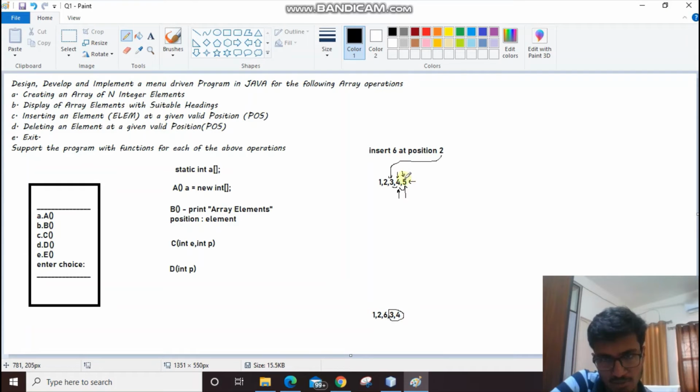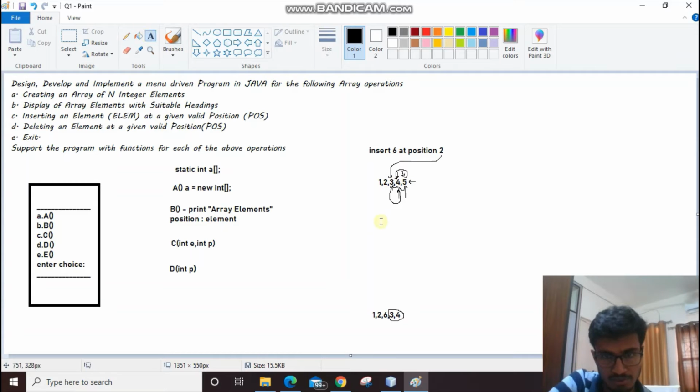So what I do is I go to the last index and I take the value of the index before, and then again I go to the next index, the last second index, and then I change it with the index ahead. So this is what we are doing, and I will do it until I reach the position. So this will give me 1 2 3 3 4.